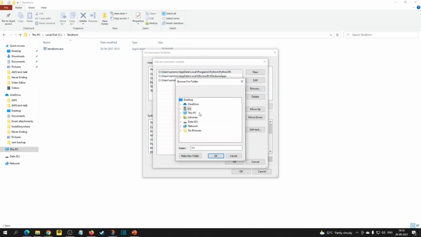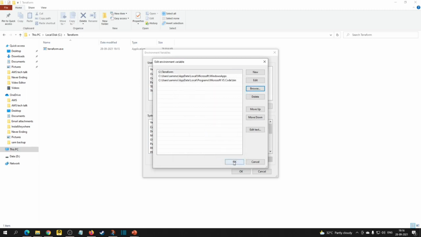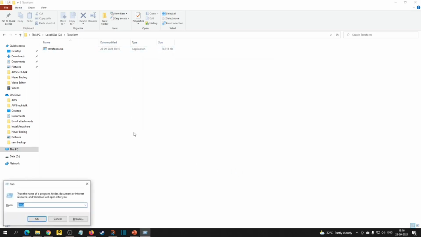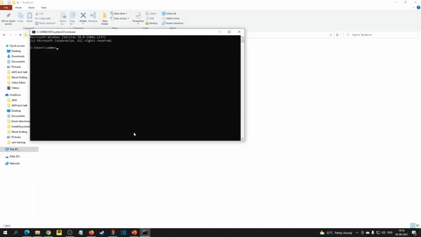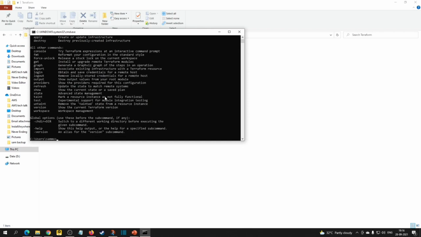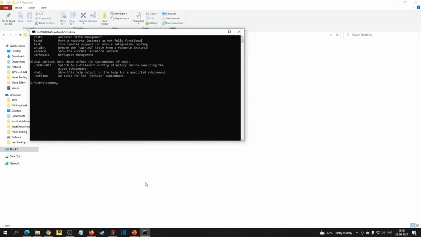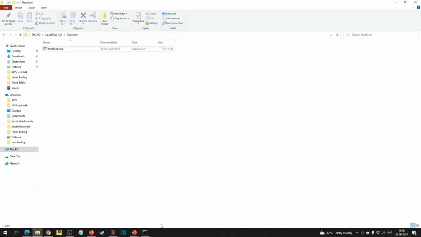Click on browse. Wherever you kept the Terraform executable file, choose that folder. So that's it. Once you do this, in order to verify, go to command prompt and type terraform. You should be able to list all these commands. So now we have downloaded and configured Terraform.